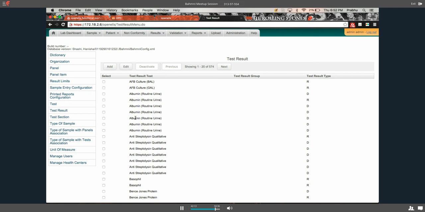Or you could choose to have all of these as options in a drop down. Say a test has ranges from 10 to 20, or 20 to 30, or greater than 30, you could configure each of these values as one of the values in a drop down. I'm just thinking of a workaround, but I don't believe that OpenELIS allows you to have different types of results for one test.